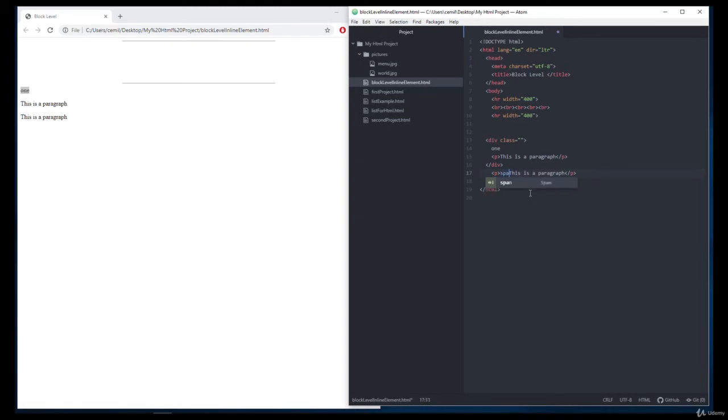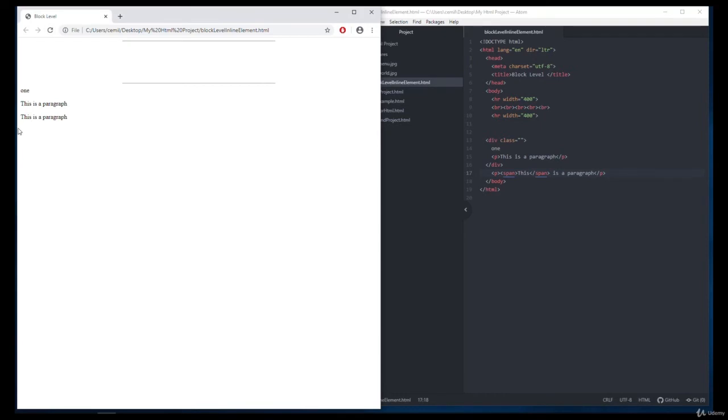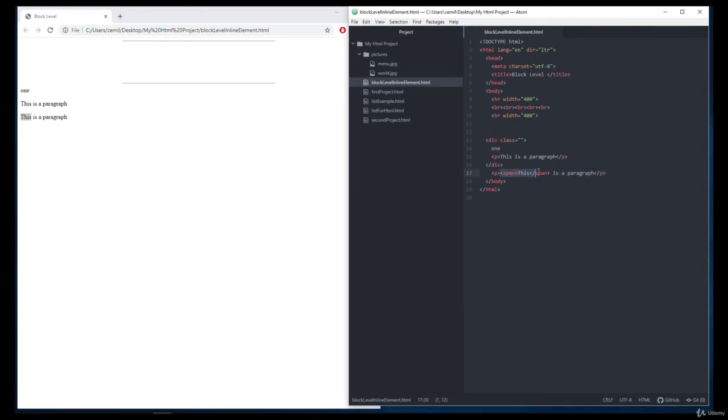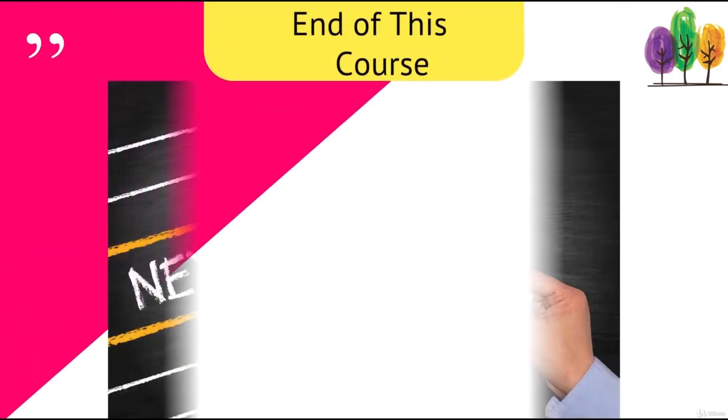Now, I want to see the difference by using the span tag in our other paragraph. And as we expected, there's no change in the part that we created with a span tag because, as you may remember when I told you in the beginning, the span tag is an inline element, and it starts in the same line, and it only takes up as much content. So that's about as simple as you can get with these div and span tags.